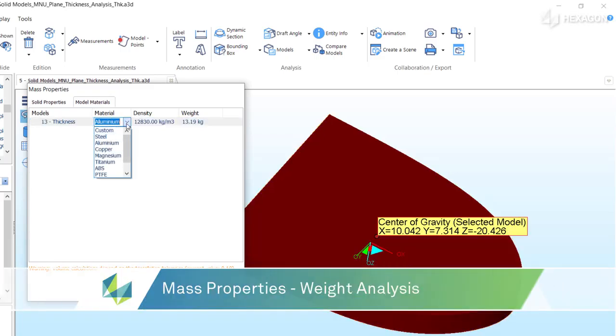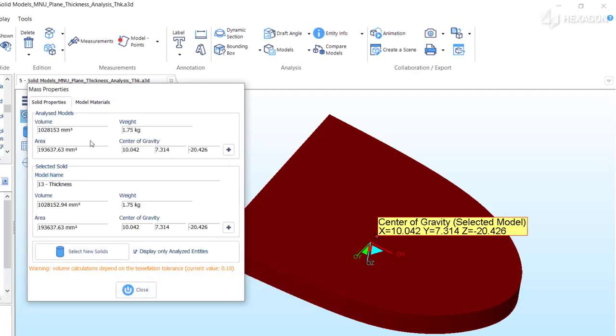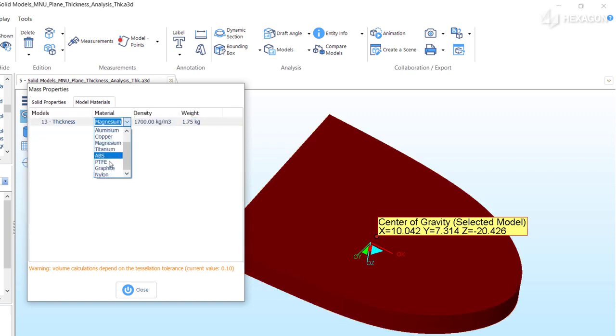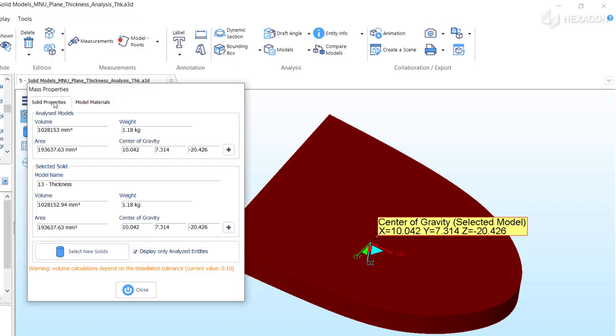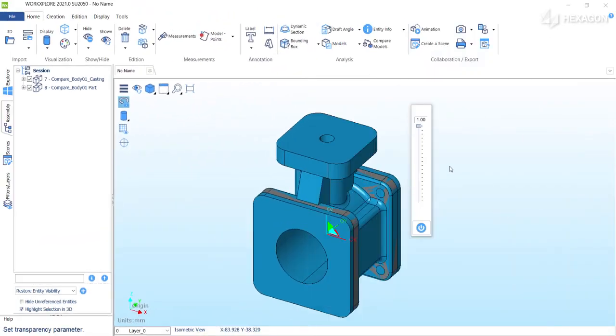We see this now with the mass properties. Here we not only see the centre of gravity, but we see information such as weight, volume and area. A user can create their own library of materials, which includes density, and thus weights can be calculated. This could be used to plan loading capacity for a machine tool, or cost of shipping a product.